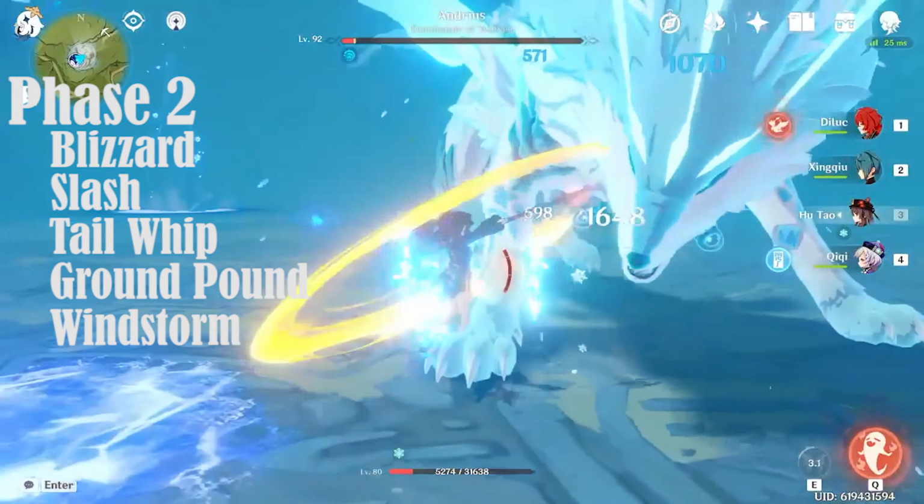The new thing is that right afterwards he commonly does a Tail Whip. So Tail Whip is actually an attack that Andrius only uses when you're at his side or at his back, so I suggest hugging his head. However, when he does the Slash attack, by dodging to the side you may cause him to do a Tail Whip. Luckily for us, the Tail Whip can't hit the front of his head, so if you stand anywhere in between his front 2 paws, the Tail Whip will simply miss you. So as you can see in this clip, I didn't even dash. I'm just walking in front of his head and the tail doesn't hit me.